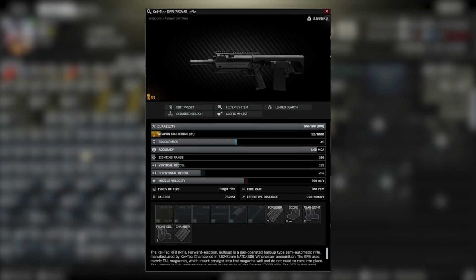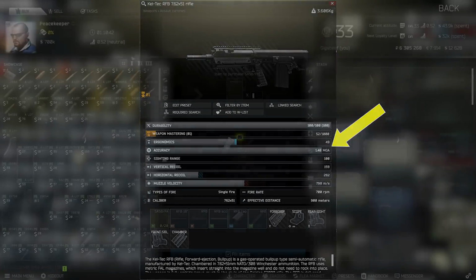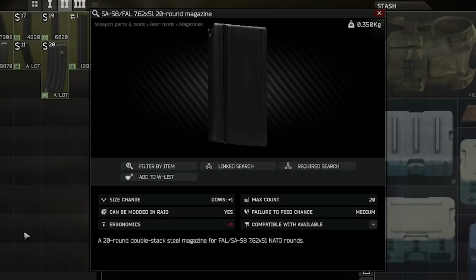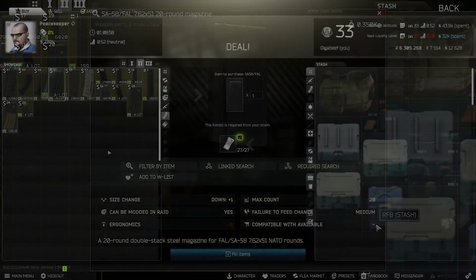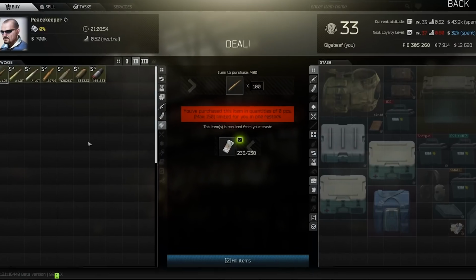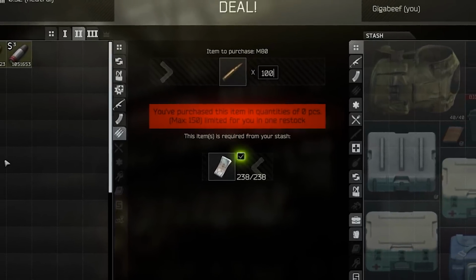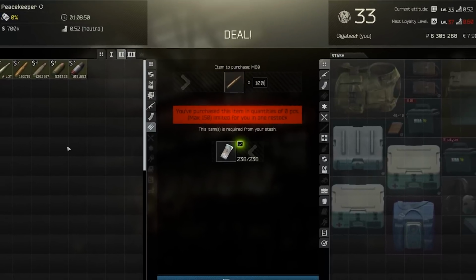The RFB has an accuracy of 1.48 MOA, which is pretty decent, and it has basic 20 round magazines available at Peacekeeper 2. Also at Peacekeeper 2, you can buy the M80 round. This is $2.38 per round, which you can tell if you try to buy 100, which is about 300 rubles each. Considering the RFB is semi-auto, this is very reasonable and is the reason why it used to sell out all the time at the start of the 12-12 wipe.